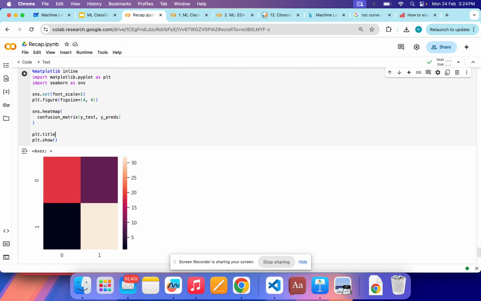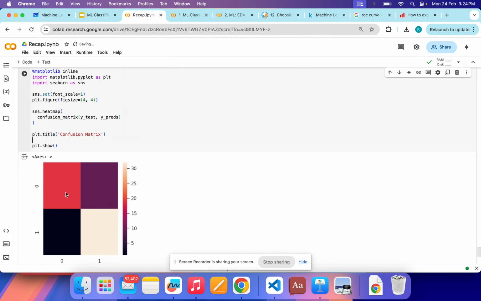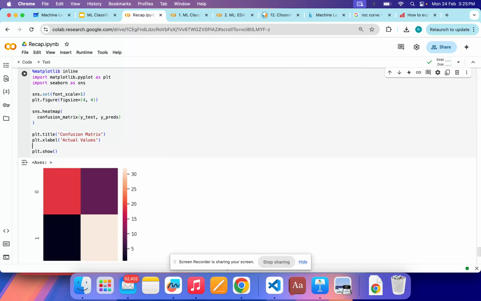So plt.title, confusion matrix. It's very important. Whenever you're plotting a graph, it's not like you just plot something. By looking at the plot, people should understand what's been happening. So you have to make clear what this axis is and what that axis is. So plt.xlabel, the actual values, and plt.ylabel, predicted values.